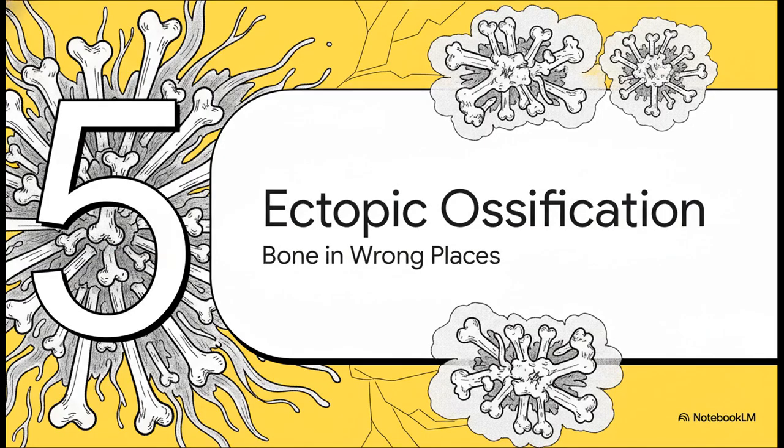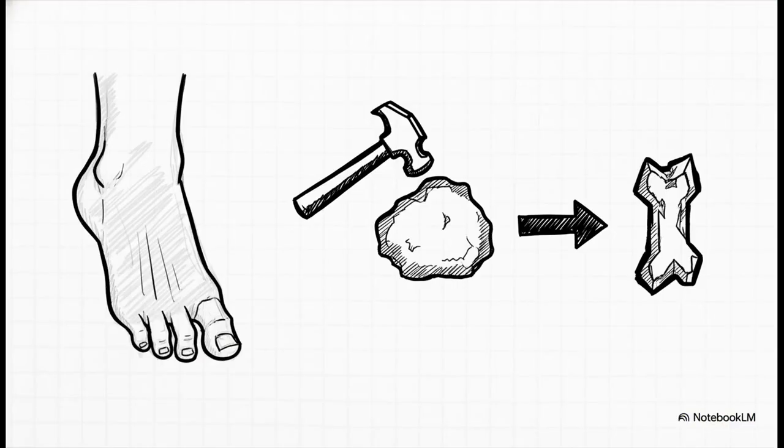Let's dive into Section 5, ectopic ossification and FOP. These conditions are fascinating, but honestly, they are truly devastating. We're talking about true bone forming in soft tissues where it absolutely positively does not belong. The most dramatic example is fibrodysplasia ossificans progressiva, or FOP. Driven by a mutation in the ACVR1 gene, this disease has a very specific diagnostic hallmark that's actually visible at birth: congenital deformities of the hands and feet, specifically a hallux valgus with a shortened first big toe.